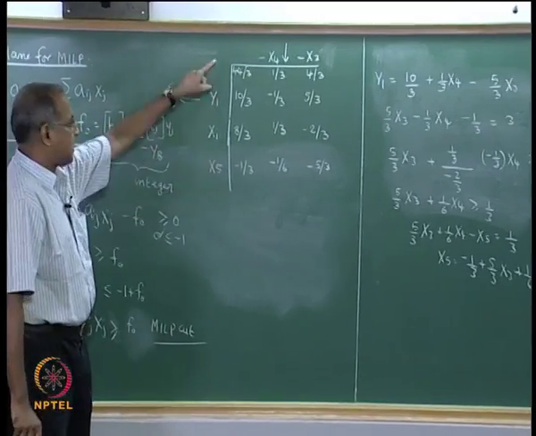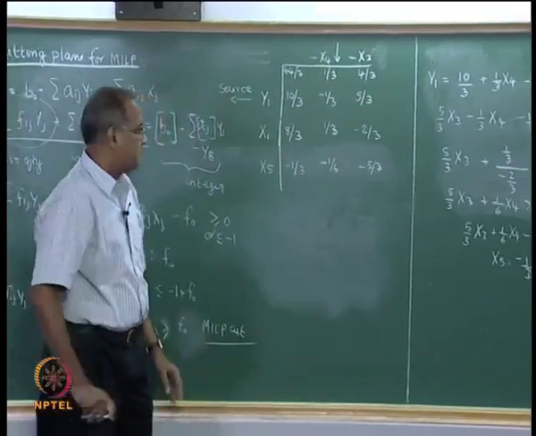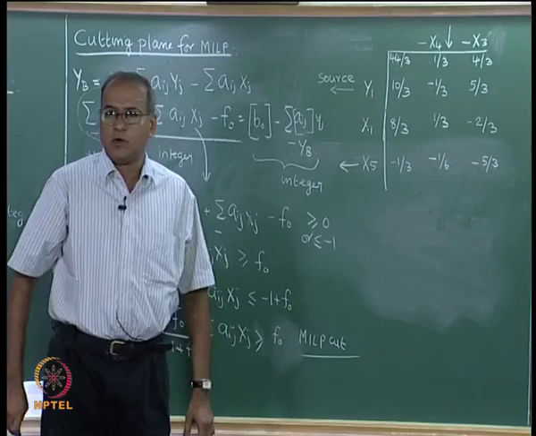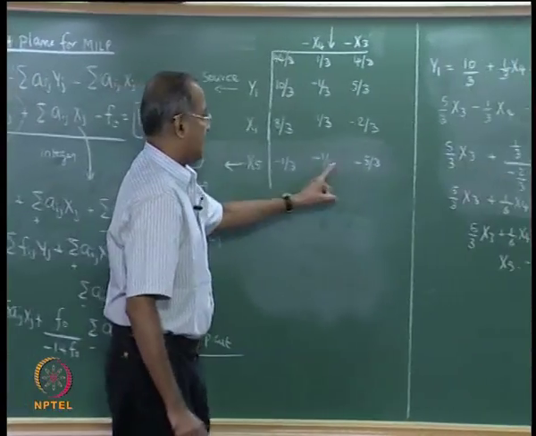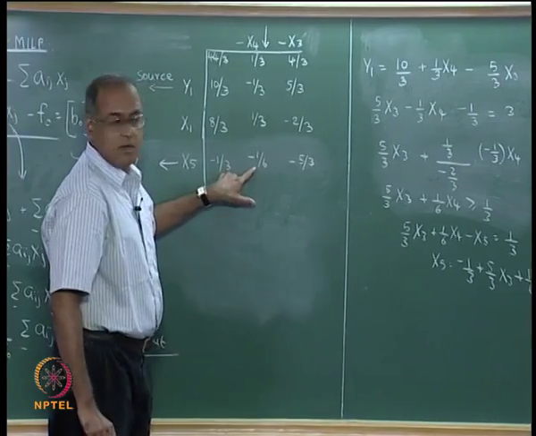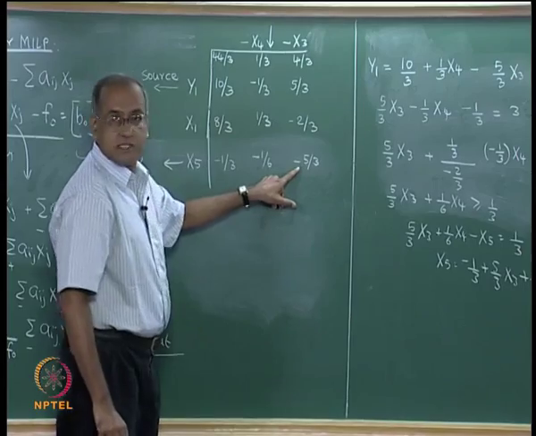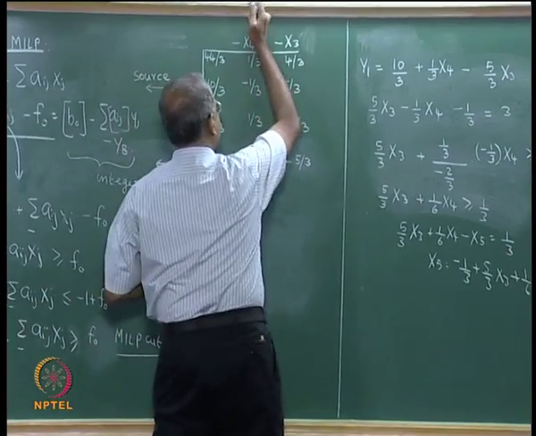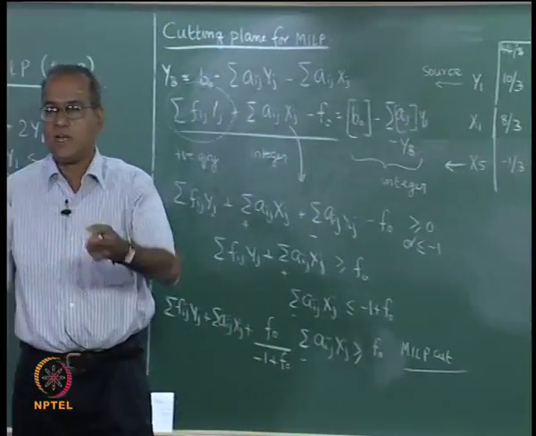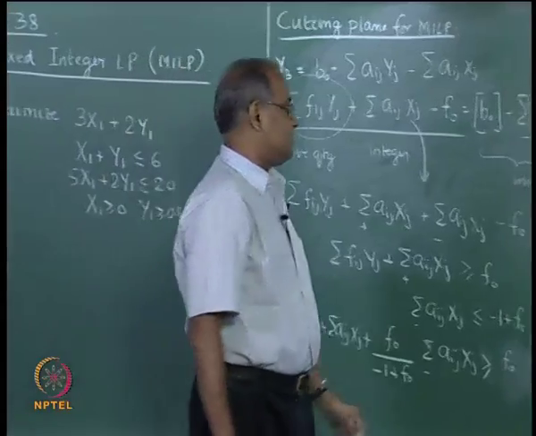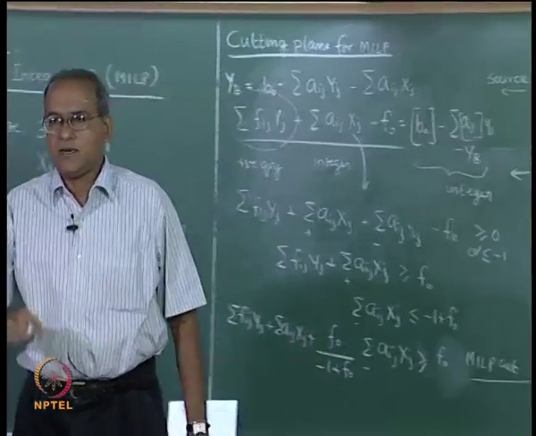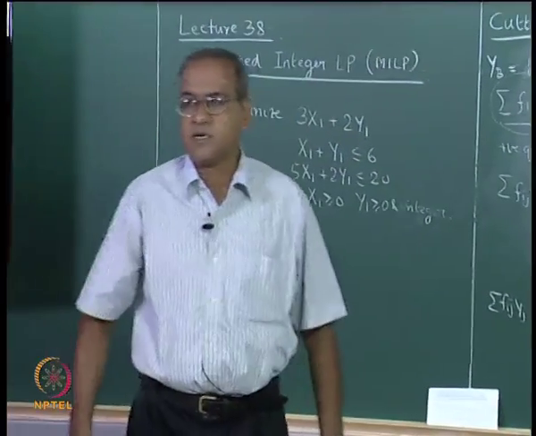Now, we realize that this is primal infeasible and dual feasible. So, this variable will go out, you have to do a dual simplex iteration. The entering, there are two negatives. So, 1 by 3 divided by 1 by 6 is 2, 4 by 3 divided by 5 by 3 is 4 by 5. So, 4 by 5 is smaller than 2. So, variable x3 will enter the solution and we need to do a dual simplex iteration with this as the leaving variable, this as the entering variable. We will do that in the next lecture and continue with the discussion on the MILP.